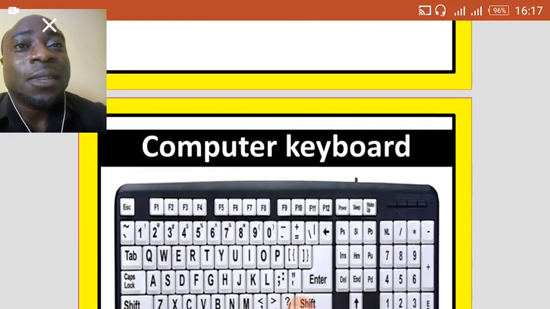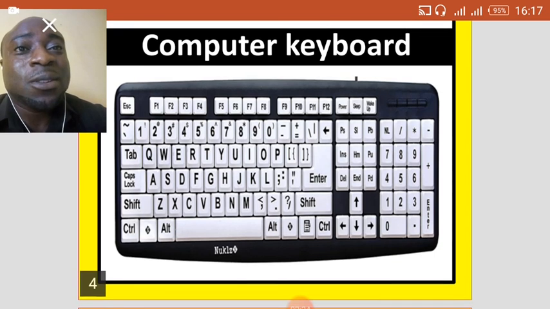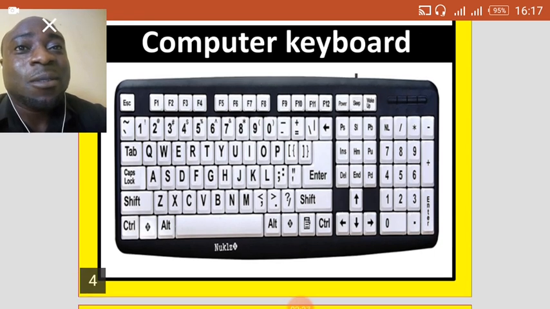All right, let's look at the picture of a computer keyboard so that we don't mistake it for a keyboard for musical instruments. So this is a computer keyboard. If you look at this keyboard, you will see some keys at the beginning beside the tab, which is called QWERTY. That's the type of keyboard that is common today. It is designed based on the keys on the typewriter, so that's the common keyboard that you can see anywhere in the world today.